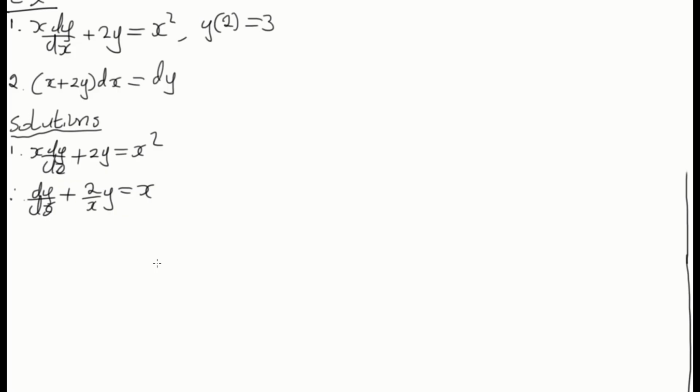So the question is, will we be able to use separation of variables in this case? Of course, we cannot, because even if we take the 2 over x, y to the right hand side, we will just have x minus 2 over x, y. This is not equal to this. It's not easy, so we will not be able to have y as a common value in the 2 brackets.